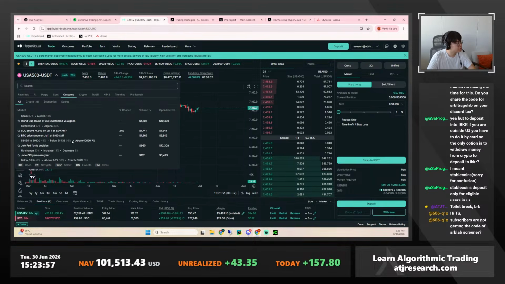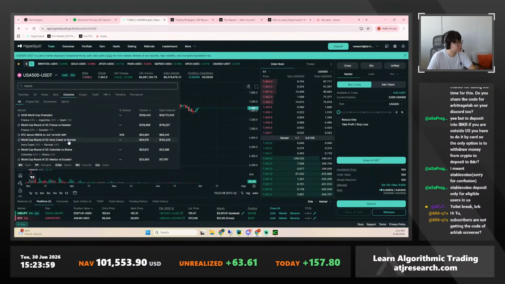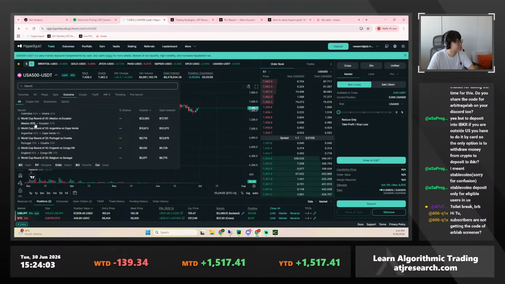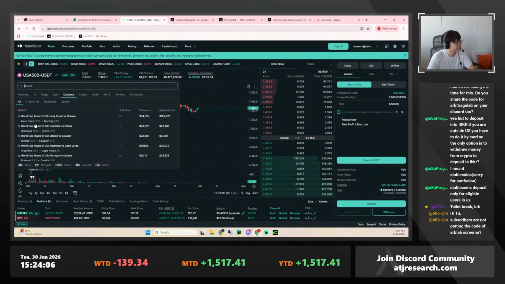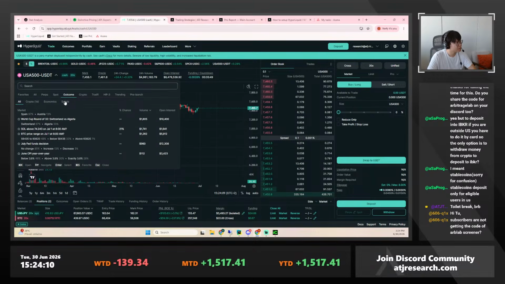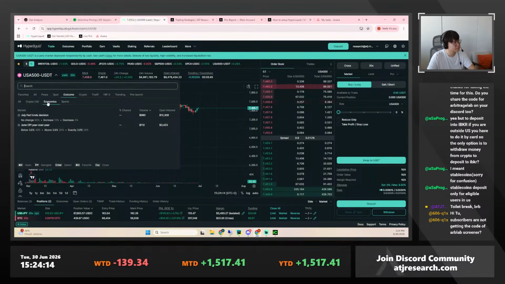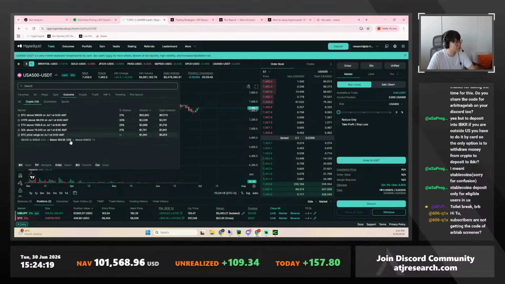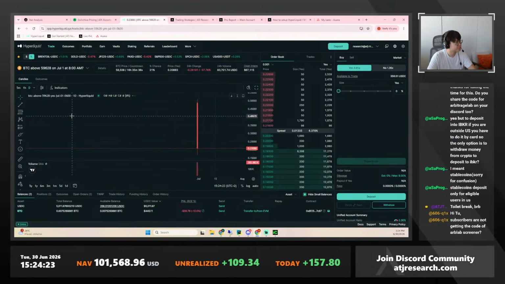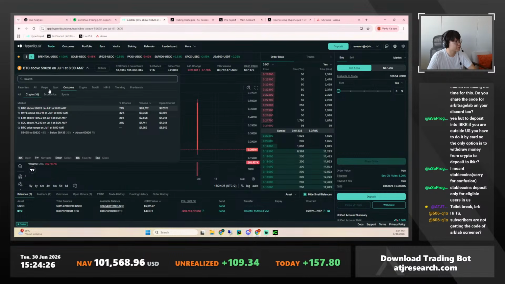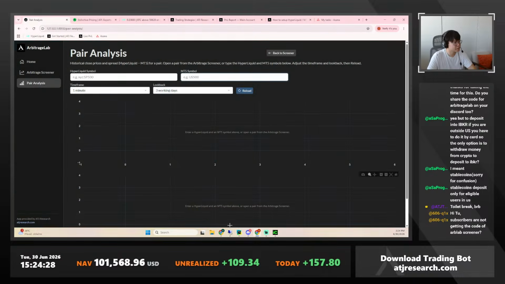Wow, look at that. There is a World Cup championship on Hyperliquid now. That's actually funny. So it looks like Hyperliquid is also becoming sort of a sports betting exchange. I don't know how to feel about that, but it's there. And here we have crypto. Interesting. All right, let's check the prompt.